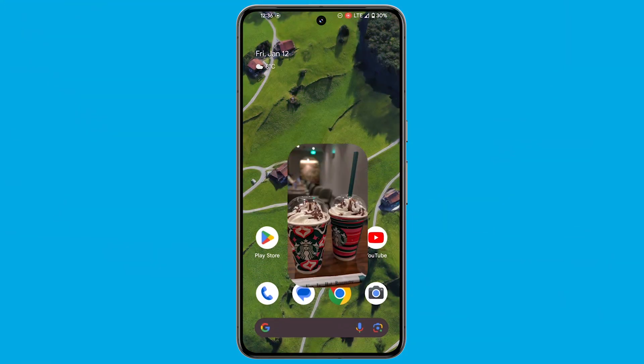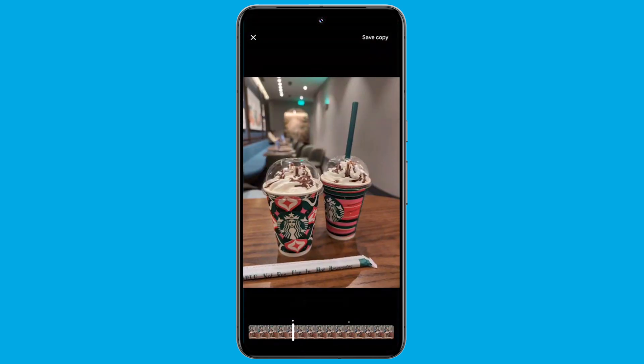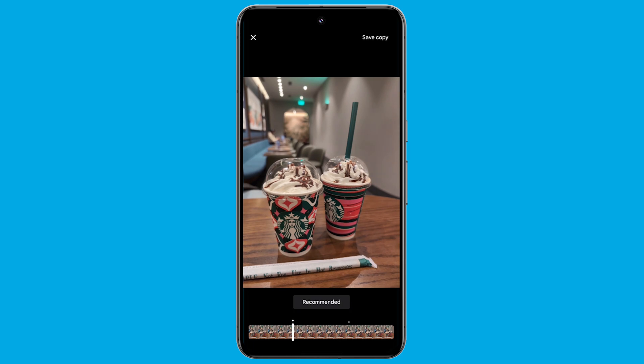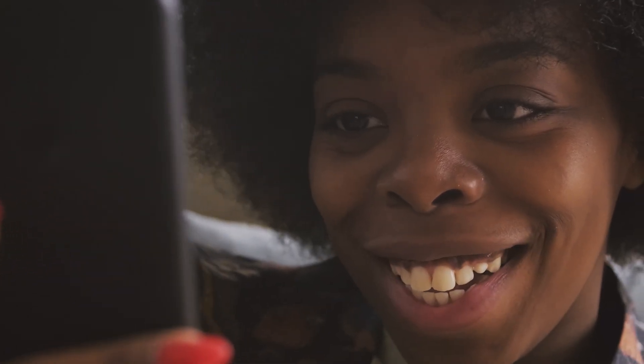Open any photo you took when Top Shot was enabled. Swipe up from the middle of the screen or tap the three-dot menu on the top right. There you will see a shot in this photo section, where the photo displayed is the photo that the camera app thinks is the best from the entire sequence. Tap Save Copy in the top right to save the photo that you like. And just like that, Top Shot is now at your fingertips.